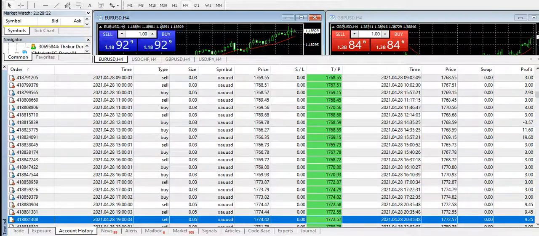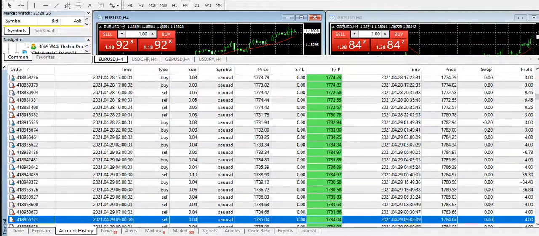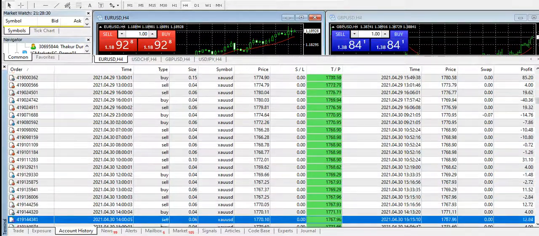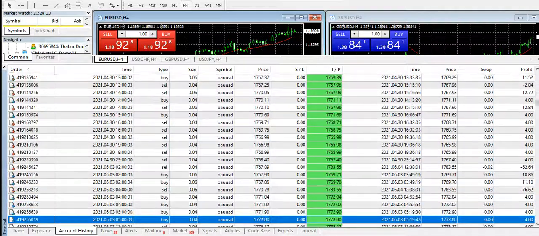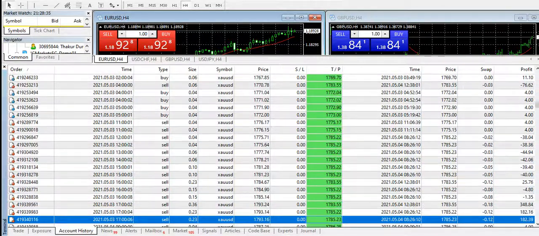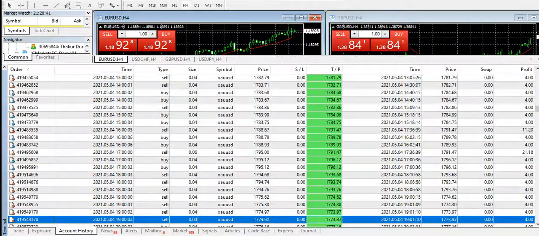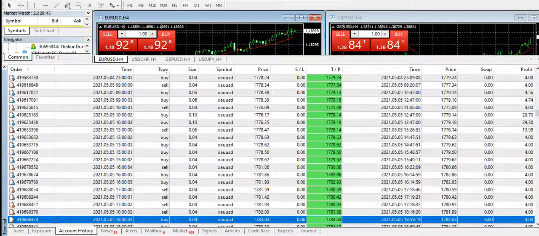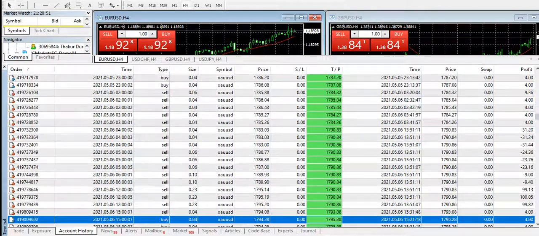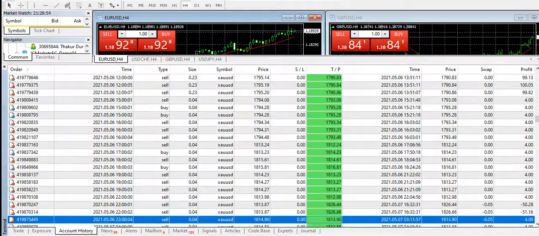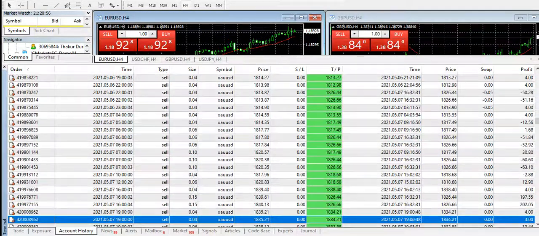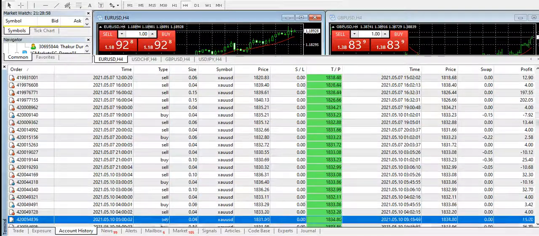I remember I have increased the lot size later on. So now it's 0.04, the basic lot size. Okay, 0.04 here. And after that the 0.04 lot size has been increased. Not has been increased, I have increased. It's not that it has increased by itself. The basic lot size that I'm talking about has been put by you manually, right? It is 0.04 as of now, and it's still 0.04.